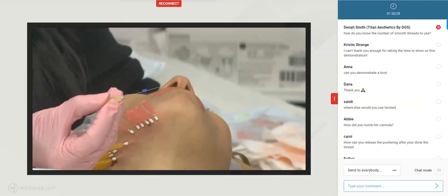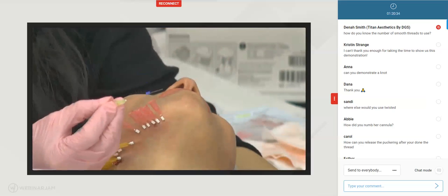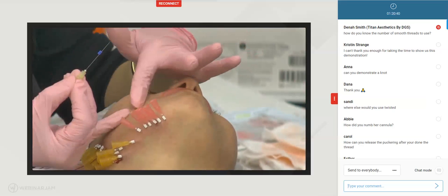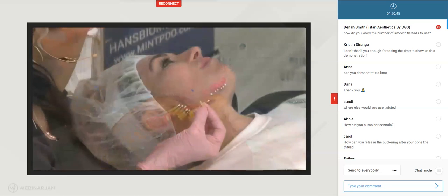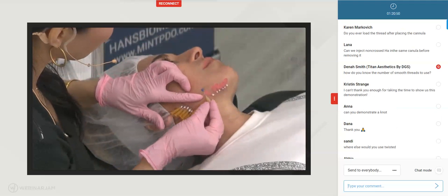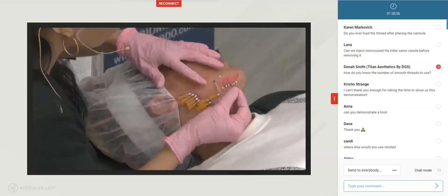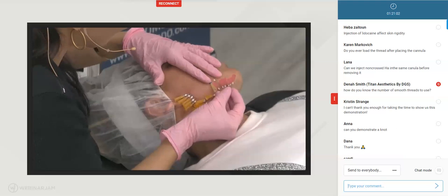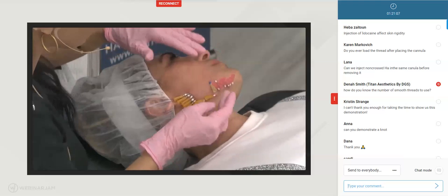I don't know how clear you can see, but they're twisted around the thread. So any area where you want a little bit more volume, like in the brow area, especially for her, she's got a little accordion going on here. You can use these straight up to give her a little bit of volume without making her volumized. So we'll go straight up. Turn for me a little bit. And here I'm coming perpendicular because I want her to have a little scaffolding. So when she smiles, she has a little bit better skin quality in that area.